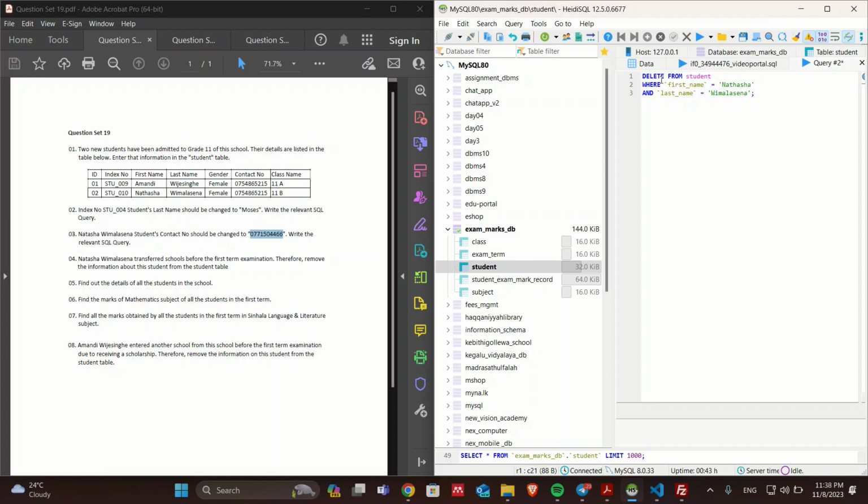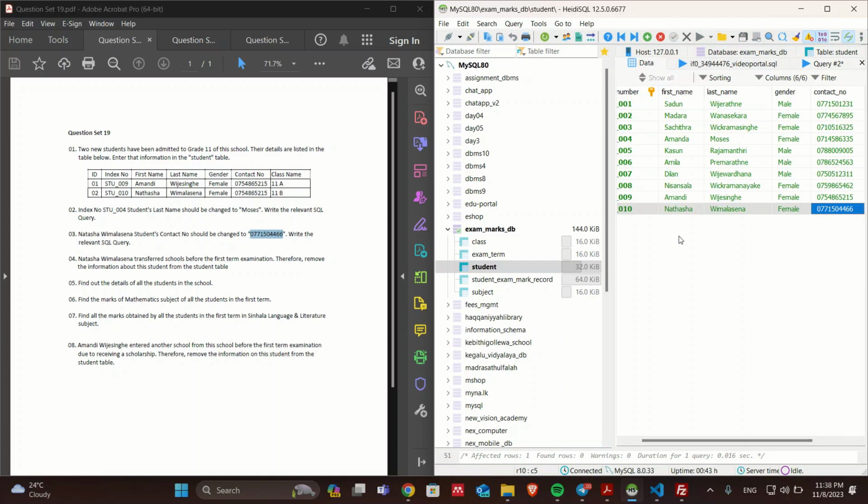Alright, and where first name is equal to Natasha and the last name is equal to Vimalasena. So once I run this query, Natasha Vimalasena will go missing. Alright, and then next we have to find out details of all the students in the school.